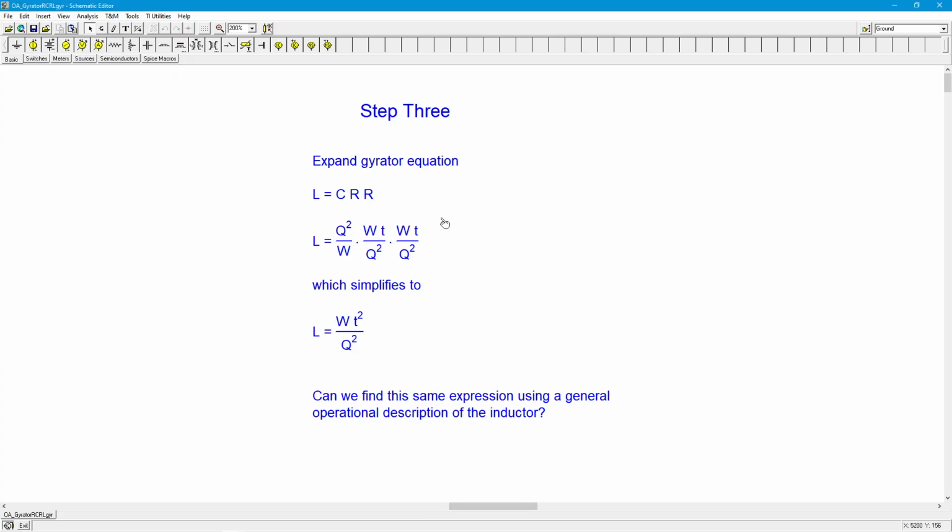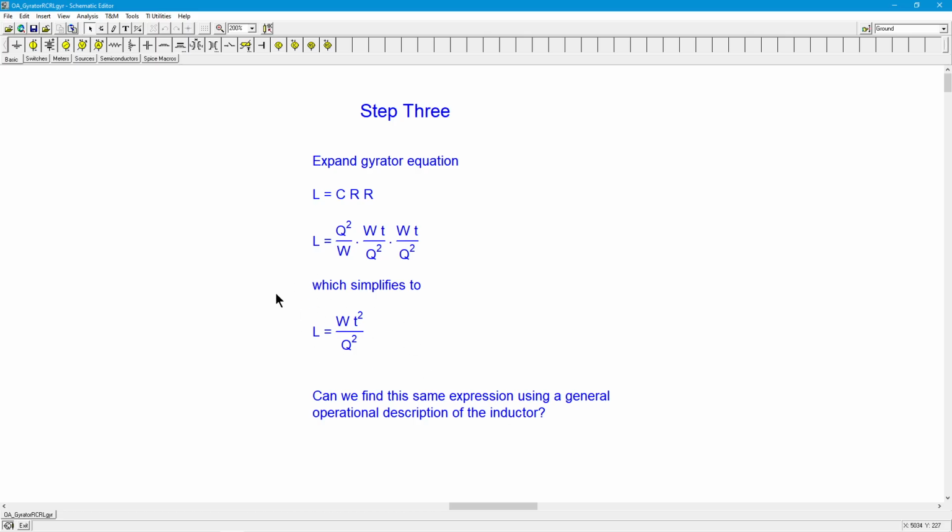All right, and what do you get? Well, it's pretty obvious. A Q squared, those are going to cancel. A work divided by work, that's going to cancel. And we're going to be left with work times T squared, divided by Q squared. So you could say that a henry would be a joule second squared per coulomb squared. And you're thinking, wait a minute, I thought you said this was going to get easier. Well, it will. Just hold on to this.